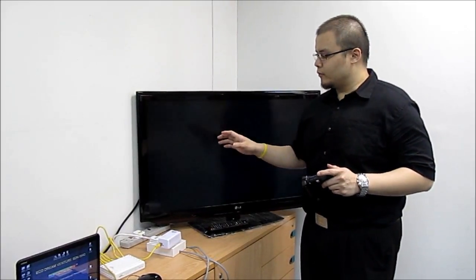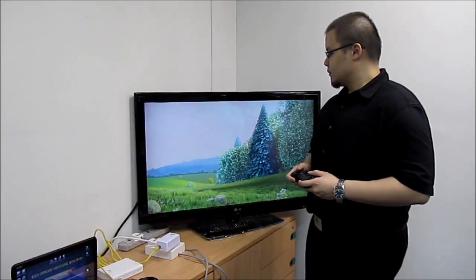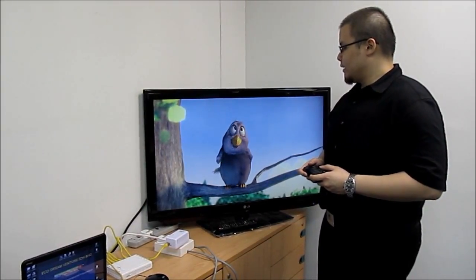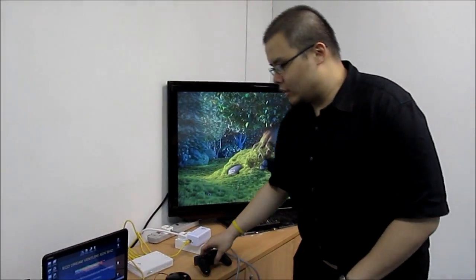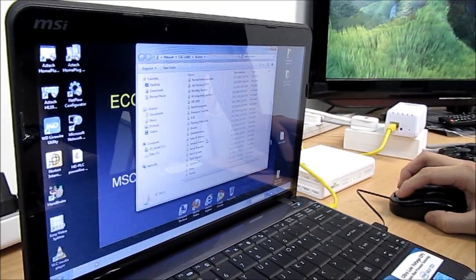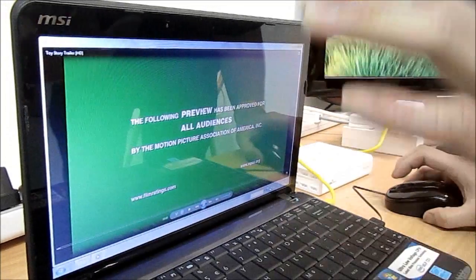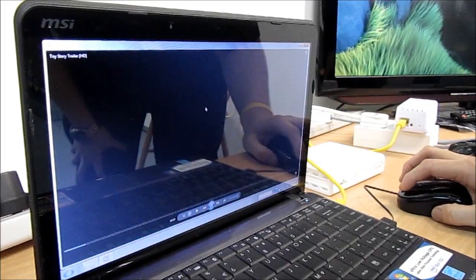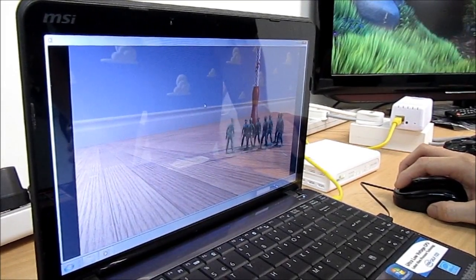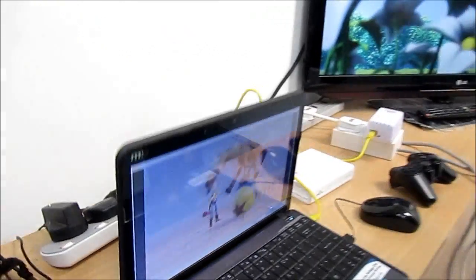For those who have just joined us, we are streaming with Shure Streamer included at both powerline adapter ends. Let's see what happens when we include a second HD stream from the server. I'm going to go to the same main folder — sample videos — subfolder HD videos, and stream another 1080p HD file from the server, displayed on this laptop through the same gigabit powerline adapter. Audio and visual: pristine.